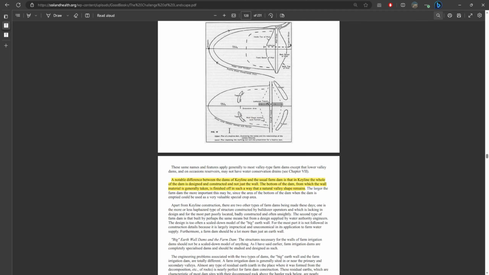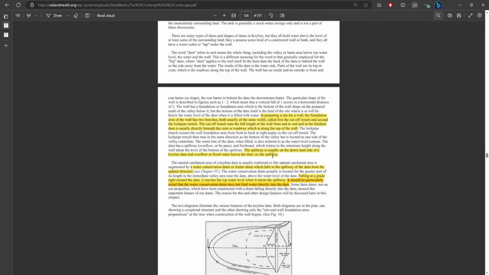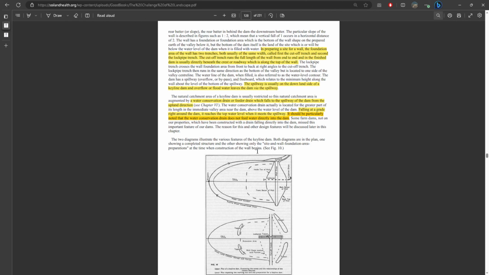And I've read this section several times, and I have highlighted technical information that he has provided about how to build this dam or how to grade it in our software. Because I don't think he envisioned back then that we would have the kind of powerful software we have right now to do all of this work.